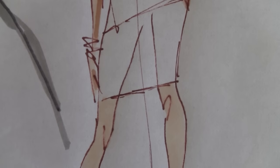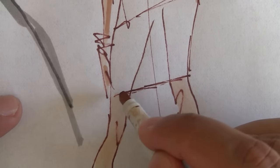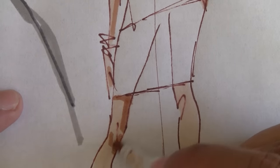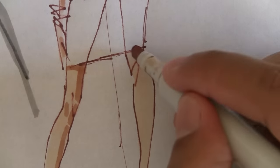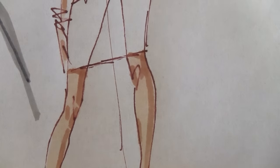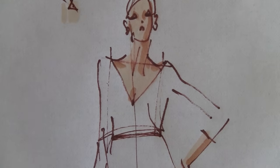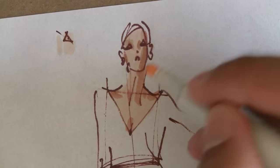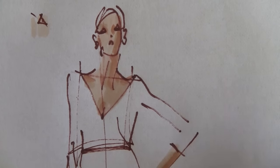Let me zoom in a bit for a detailed shot. That skirt hemline will cast a little shadow along the cylindrical form of the leg — you want to cast that shadow with a slight curve. And for the knee bump, add a little shadow on the inside. You don't want to render too much. As soon as you've put in the dark tones, come back in with the light tones and blend a little bit, especially where you want soft transitions to take place.